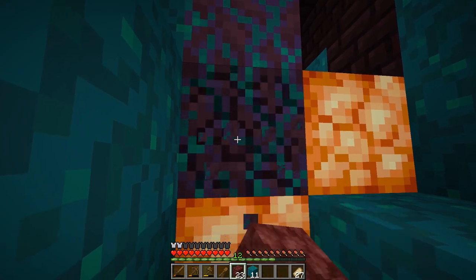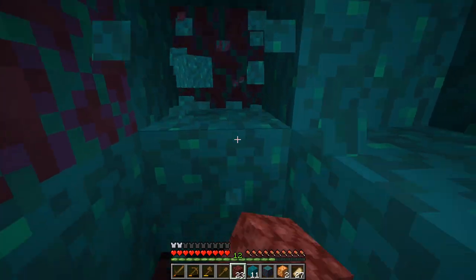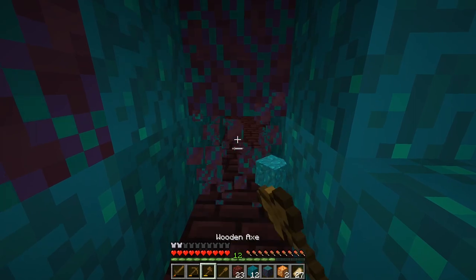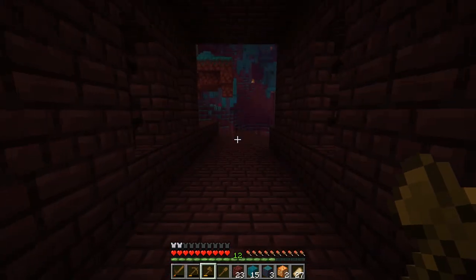Don't block my path. Trees. Come on. Get me through. I have an axe, why don't I use it? Come on. There has to be something good on the land.